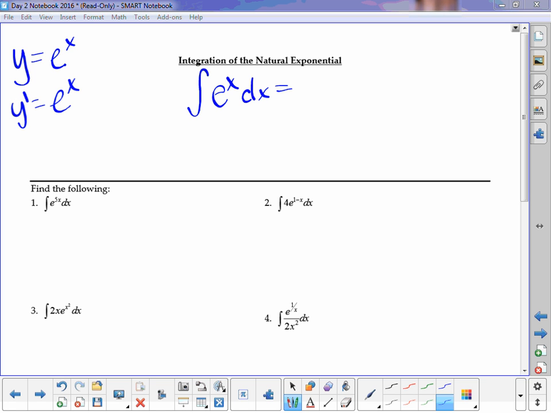Oh, good job with that plus c there. e to the x plus c. This is an indefinite integral, so we need to make sure we have that plus c as a part of it. Now, again, we know that if there is something more than x, we can't just simply say e to the x. But before we talk about that, what we're saying here is that if I were to take the derivative of this piece, I would get back to this function here, right? This is my antiderivative.